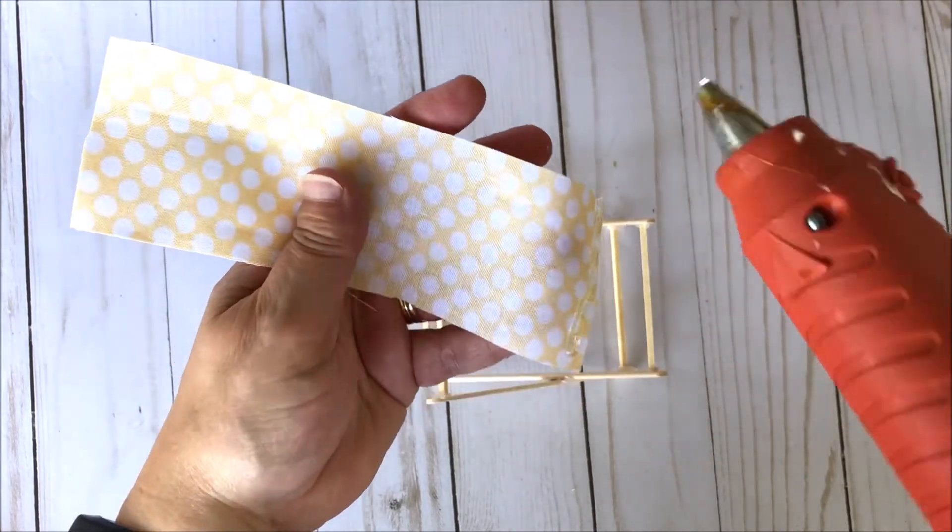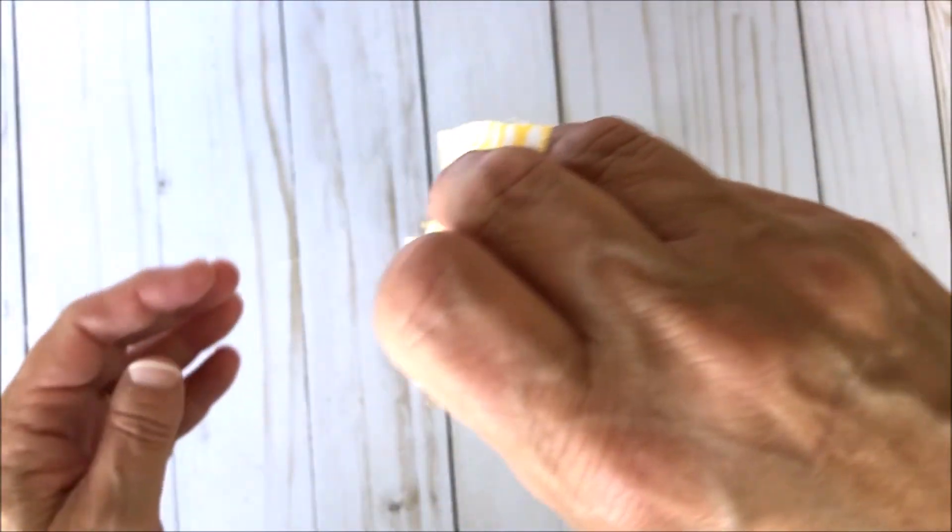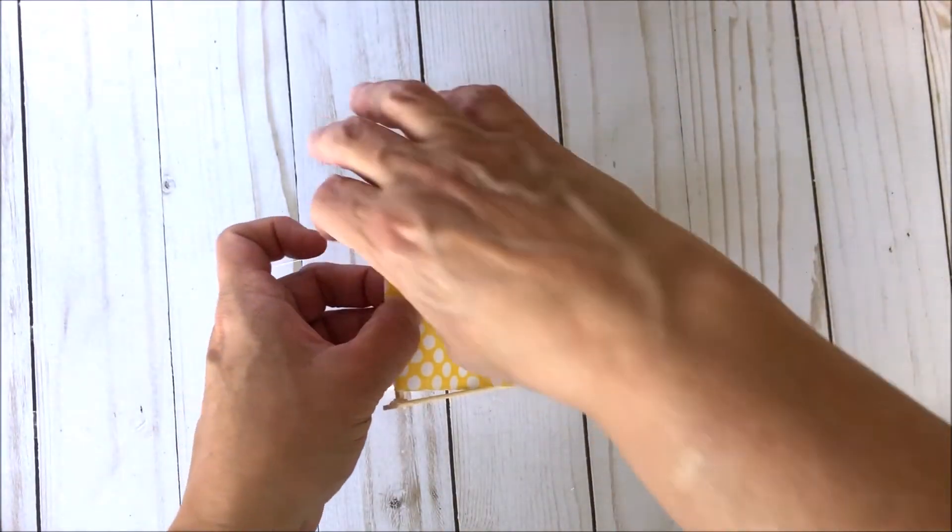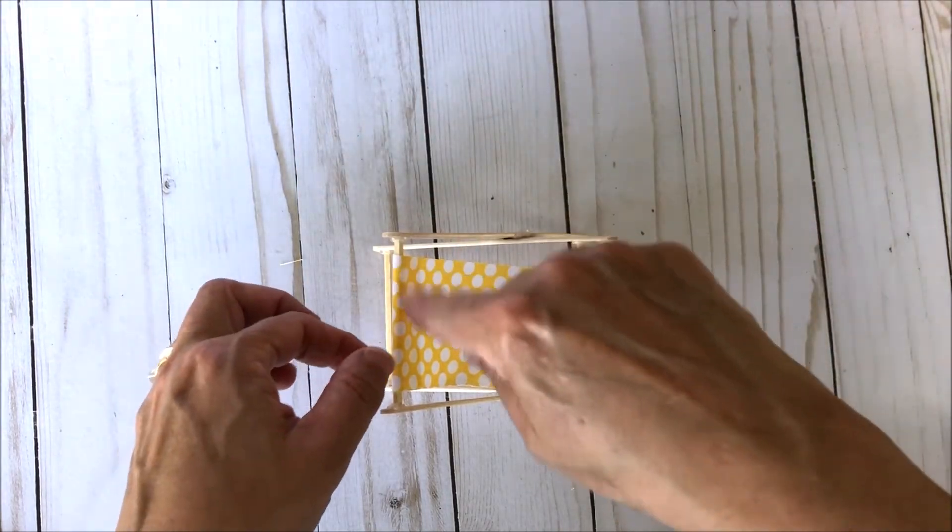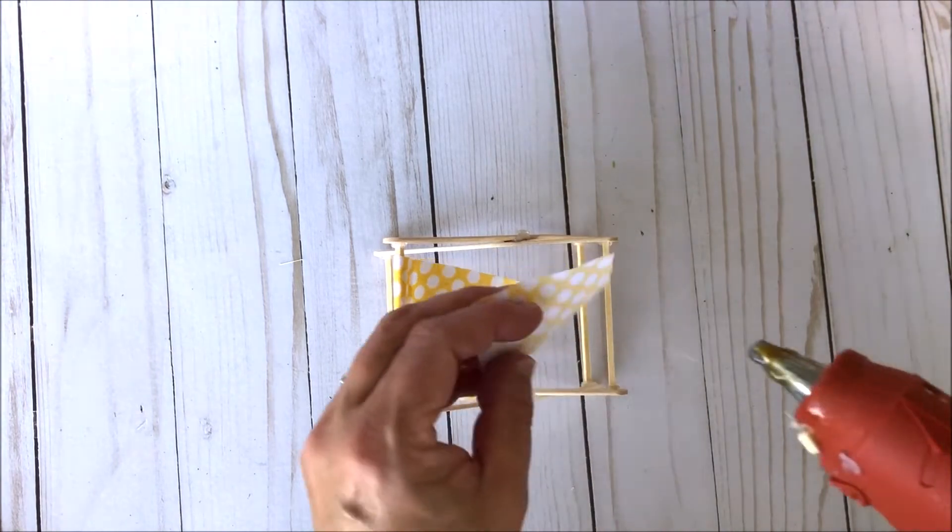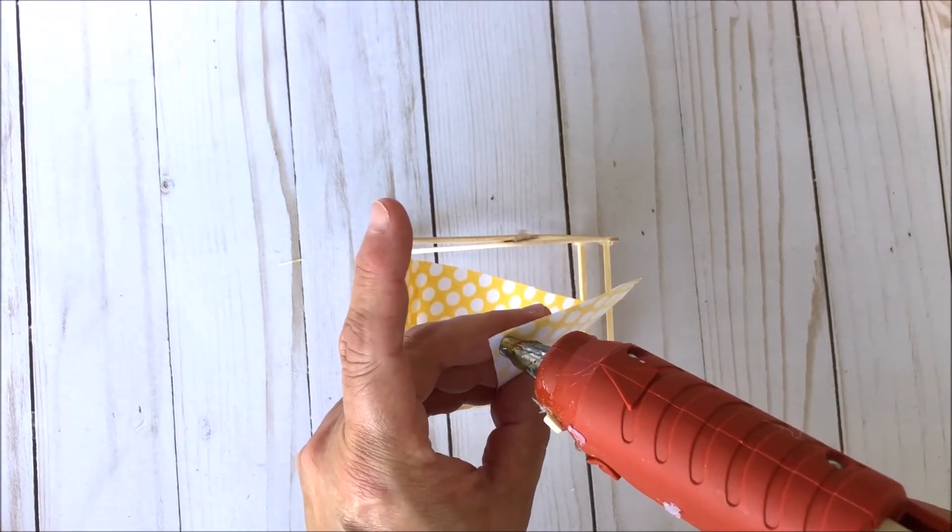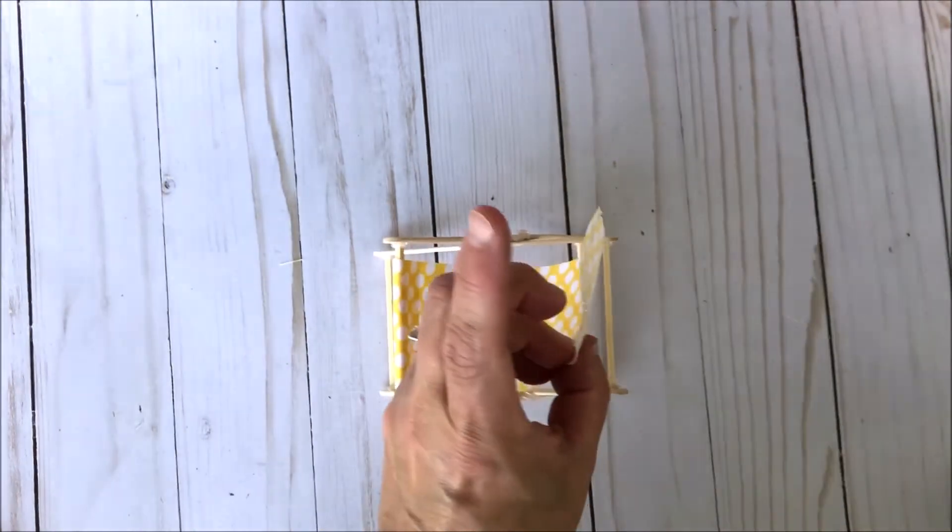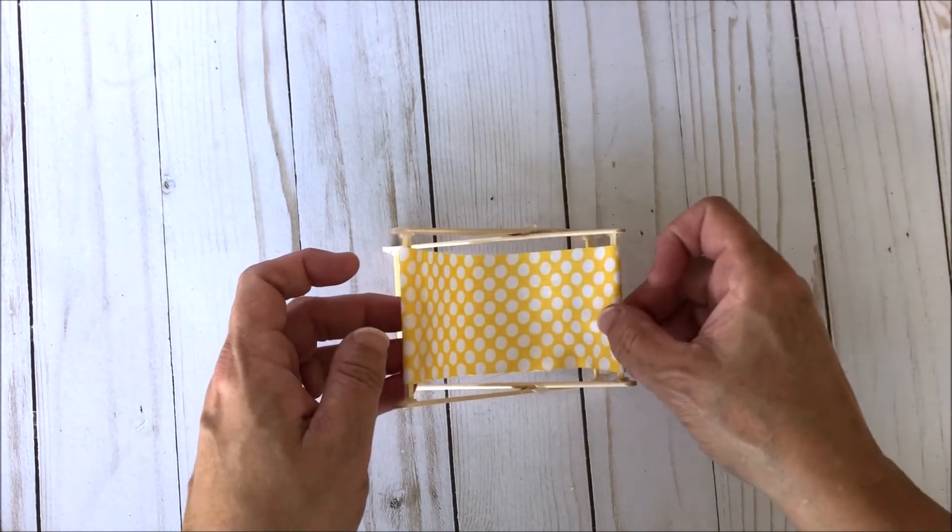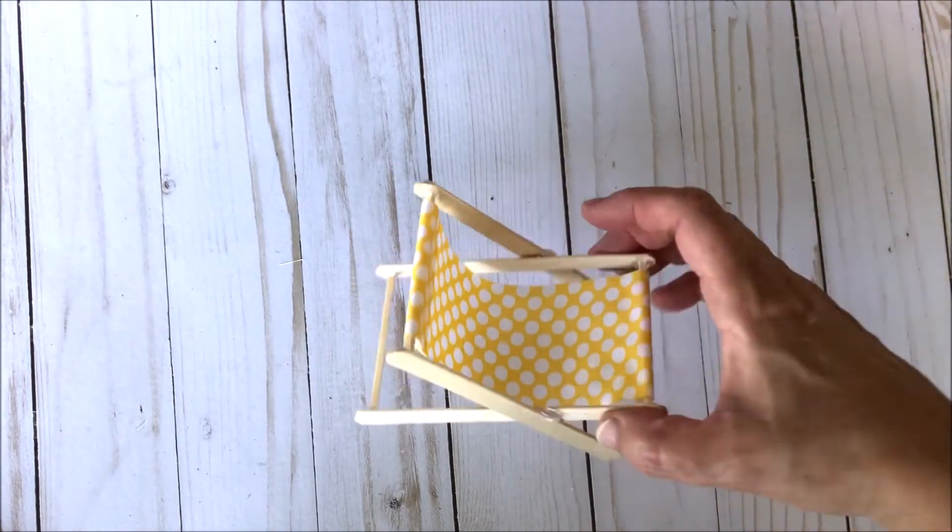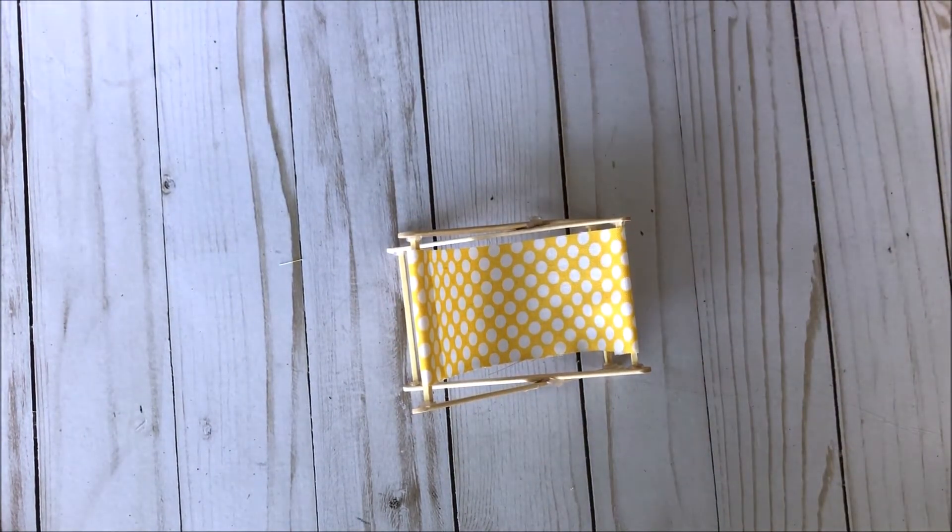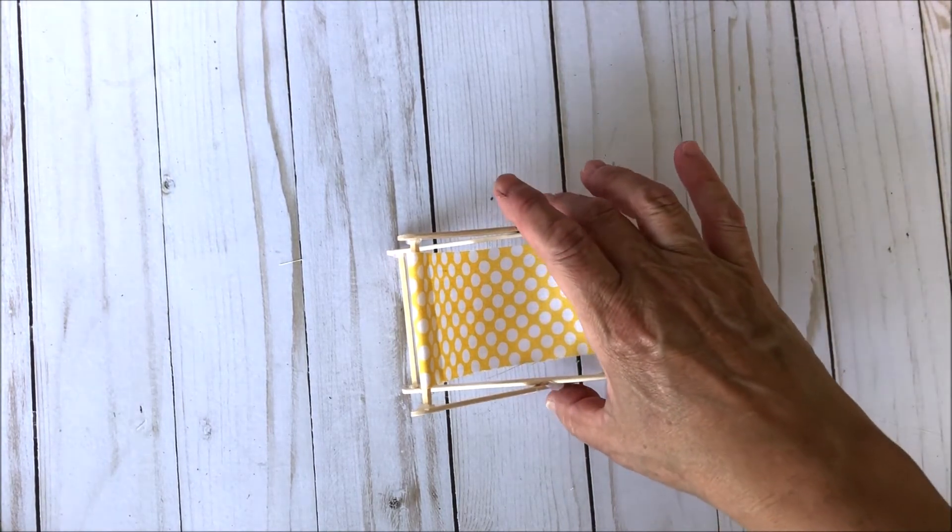And all you're going to do is take your fabric and lay it on the chair here. So what I do is put a little bit of glue. Yep, it's heated up again. Okay, put a little bit of glue on the fabric there. Carefully wrap it around. So you're gluing fabric to fabric. I'm not really gluing it to the sticks at all. I'm just gluing fabric to fabric. And then in the bottom, I do the same thing. Just put some glue on here. And then turn it around. And there's your chair.